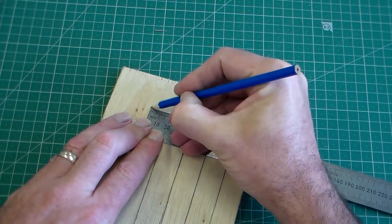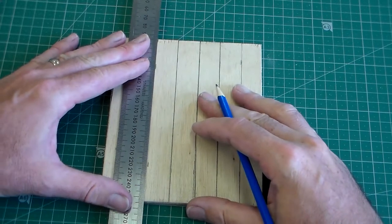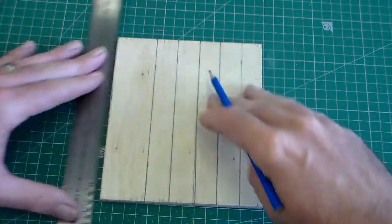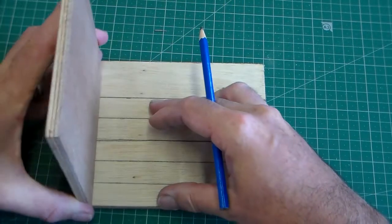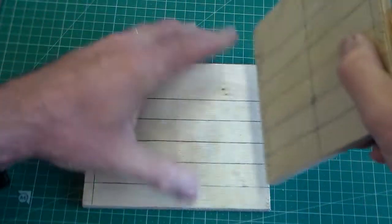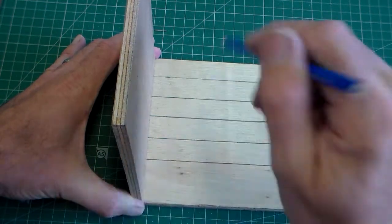So I'll put this at 20, make a mark, I'll put it at 20, make a mark, and then line through those, making sure the ruler is running through the two lines, and run my pencil down. I'm probably making these pencil lines a bit thicker than you would normally have to, just so that you can see them. I'm then going to use my first piece of wood to line it up. I'll make sure the edges are flush, so that's lined up square, and I'm going to mark down there. Again, marking a little bit thicker than you perhaps need to.